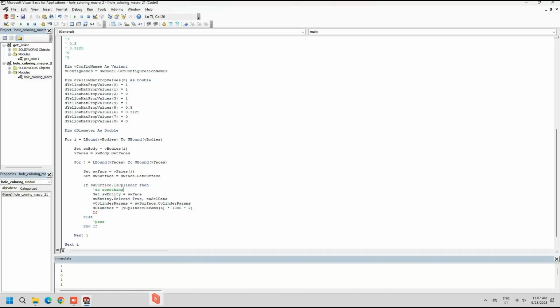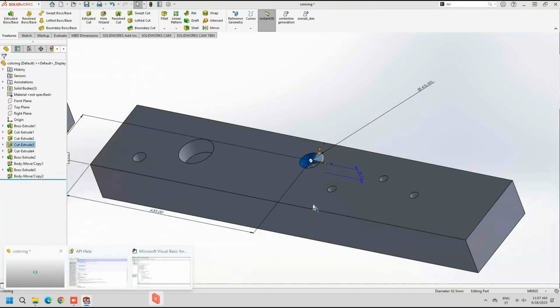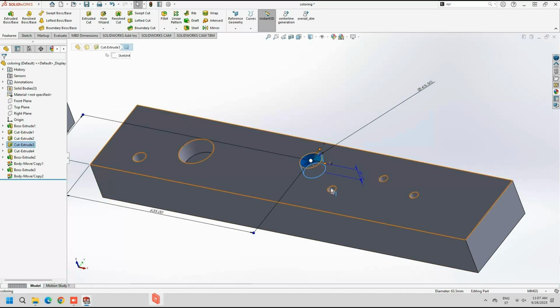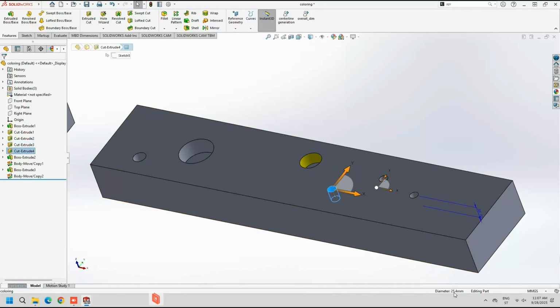And we're gonna say if the diameter is, let's say, from 63 to 64, color it yellow. So we're gonna color this one, or let's color actually this one. So if it's from 25 to 26 base.